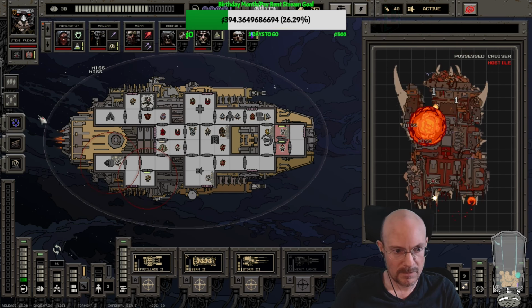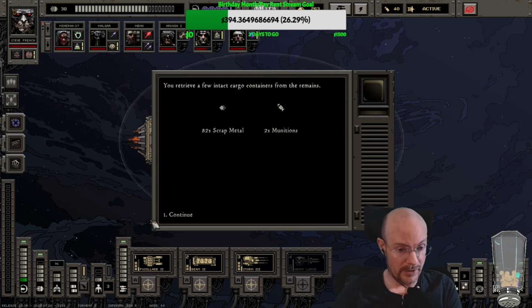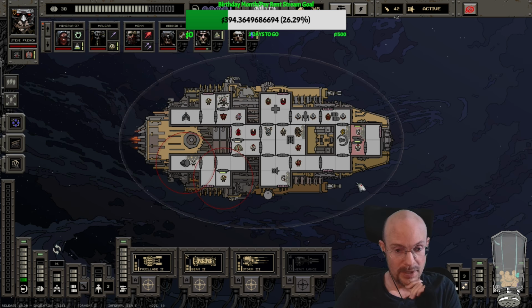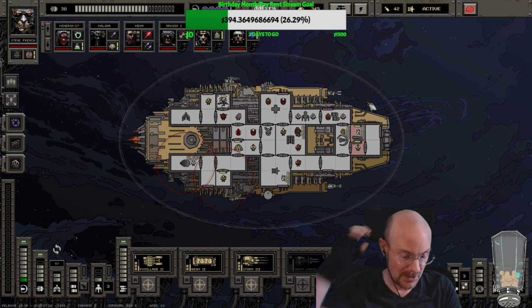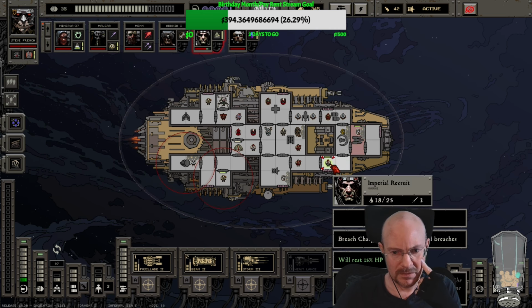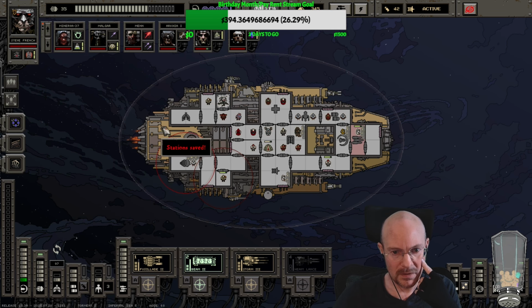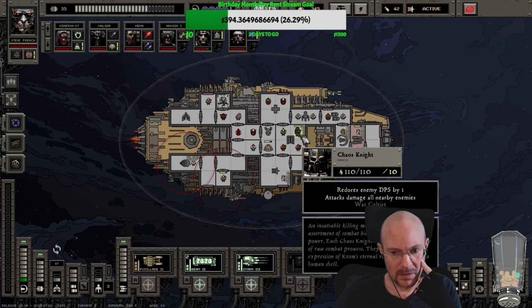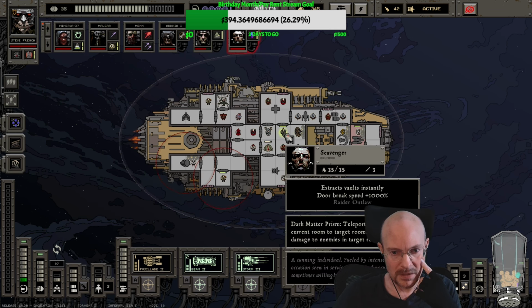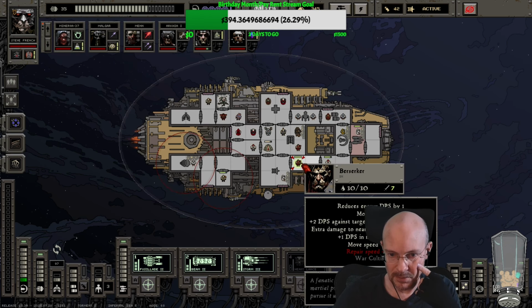Blasted, very nice. I think this is by far the most crew I've ever had on a run, since I've basically been buying out crew stores, since literally that's the only stores we're getting. So we have 10 DPS, 8 DPS, 6 DPS. Didn't I have a 7 DPS guy? Oh, he's got 7 in a medium room, I think. Yeah, okay.